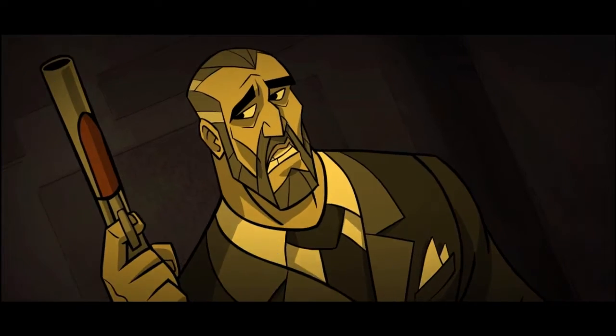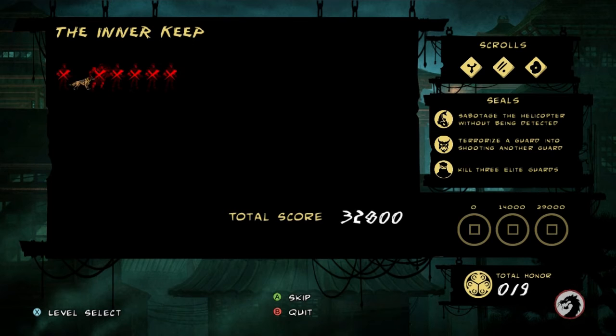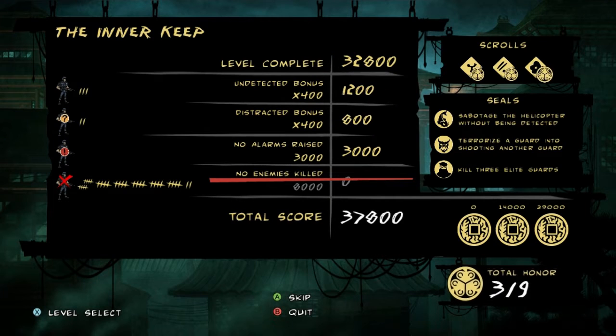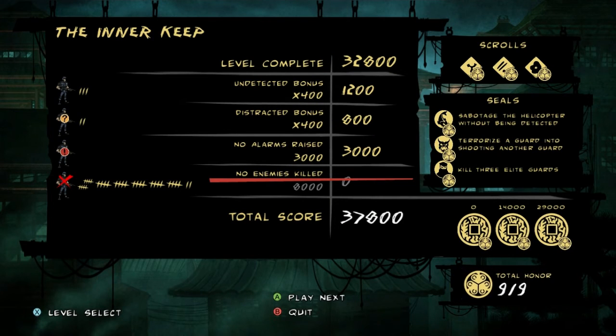I feel like he's said this kind of thing before. But he looks worried, and he ought to be. So that's it. Inner Keep. One of my favorite little levels, really. I really like those, the elite guards make for an interesting challenge, and it's nicely laid out. Next level's another good one, where you actually assassinate Karajan.